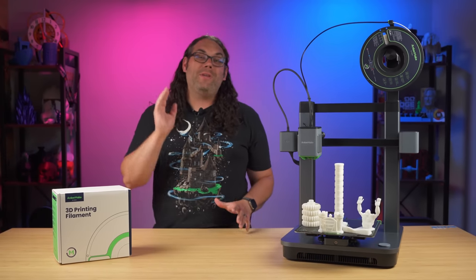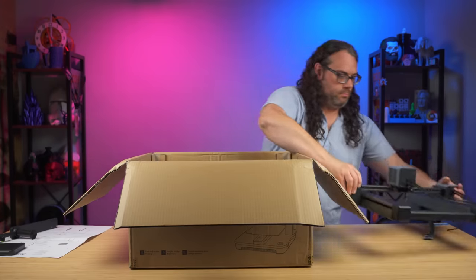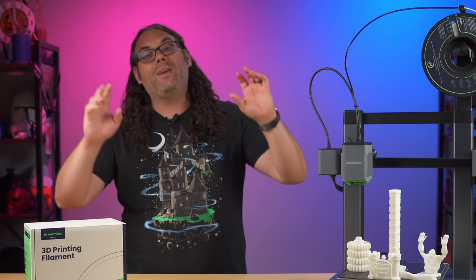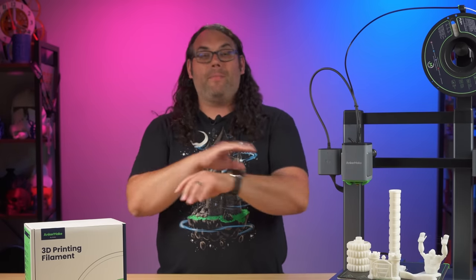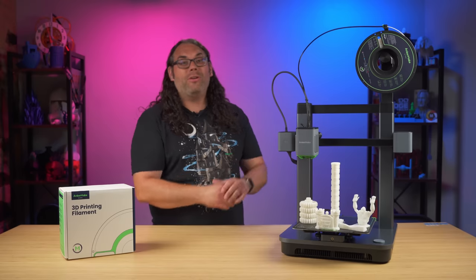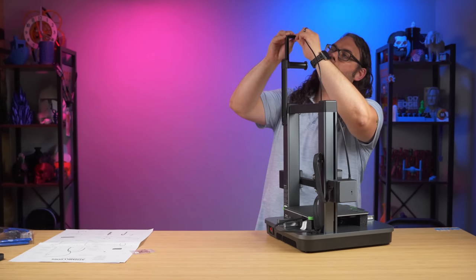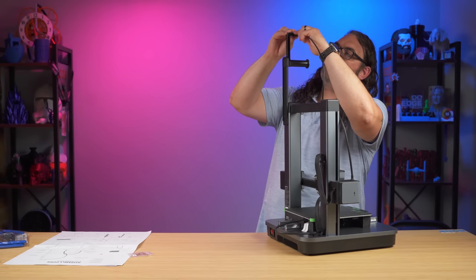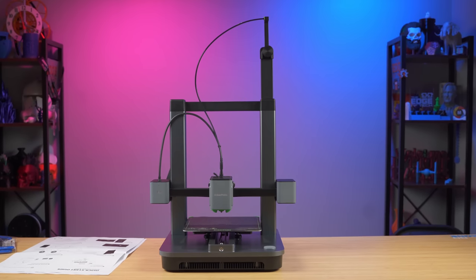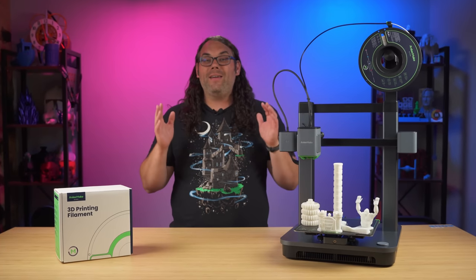It all starts when you get it out of the box, and it's a very simple, easy assembly. It literally is pulling a little panel off the bottom, putting the gantry onto the top of the printer, and screwing 8 screws into the bottom. Plug the two Z motors in, put the panel back on, and this printer is all together. You also need the spool holder, which goes on with four bolts, then plug the Bowden tube in and one cable in the back. It probably took me less than 10 minutes, once unboxed, to put this whole thing together — that is very fast.